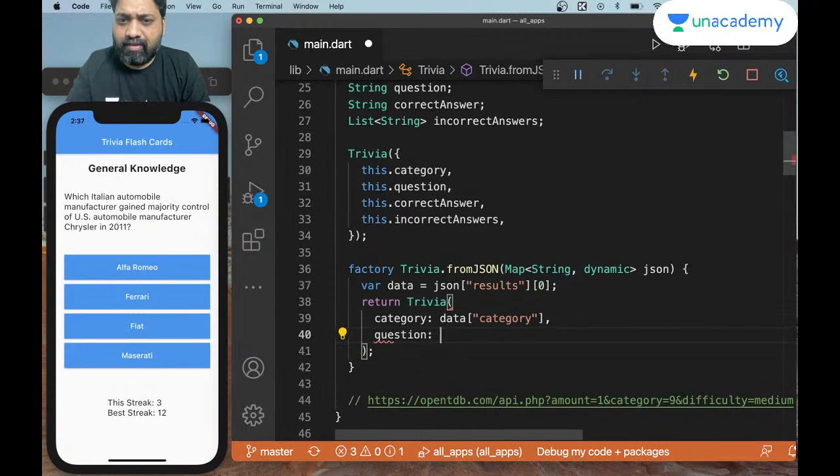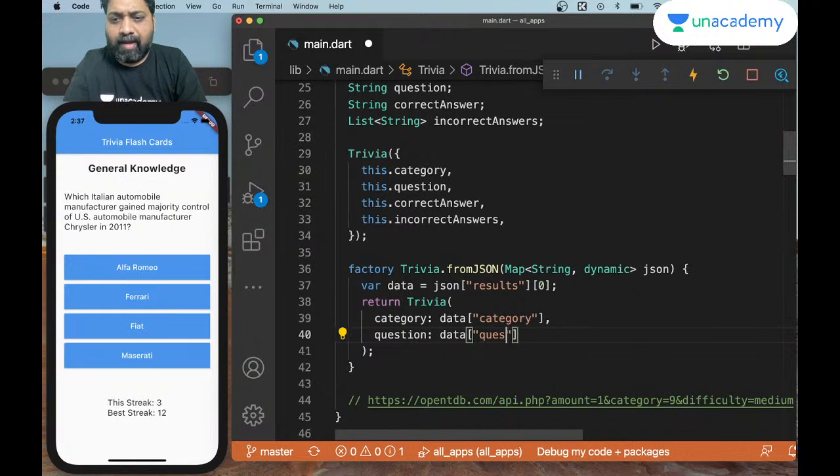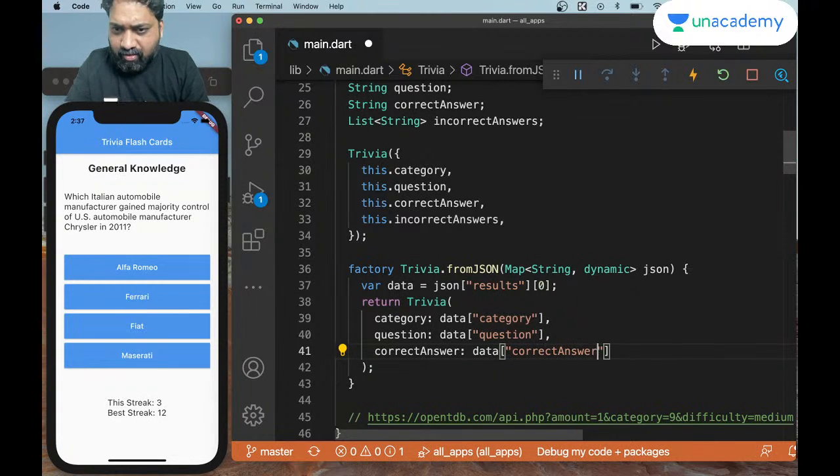Now, I go with this, have the question, say data, and the name is still the same. From that variable we have received, that's question. And then correct answer is data, correct answer.